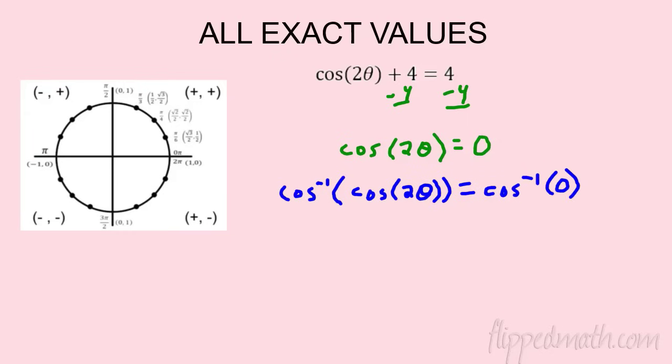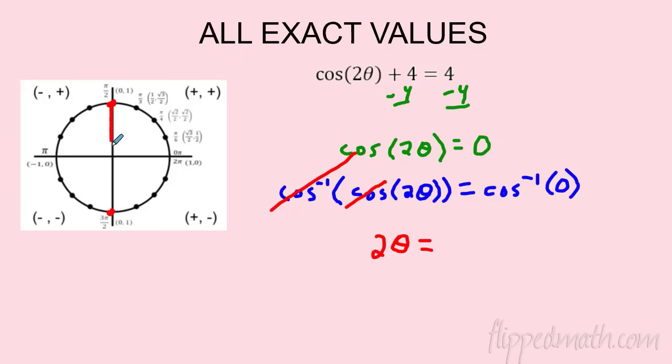Excellent. Now, why am I doing that? Well, this cancels this, so they cancel each other out. And what's left? We're left with 2 theta. So here I really have to show the steps. Now, what is the inverse cosine of 0? Well, go to your chart and find where cosine is 0. It's going to happen up here at pi over 2. And there. So go ahead and just write it out.